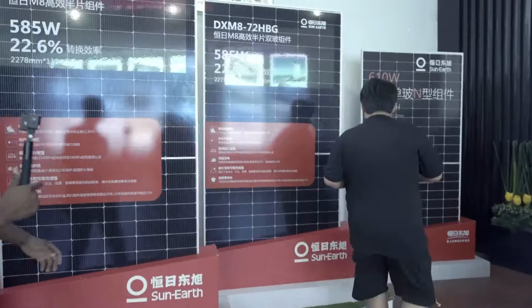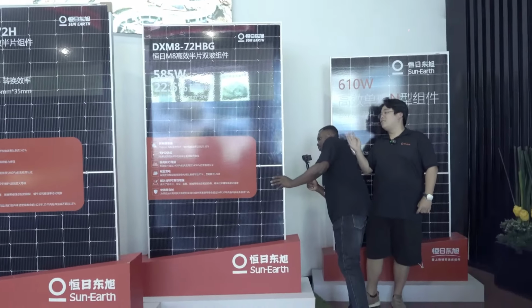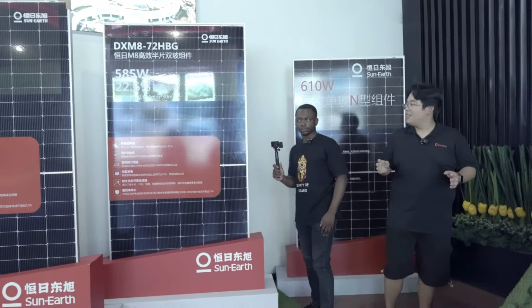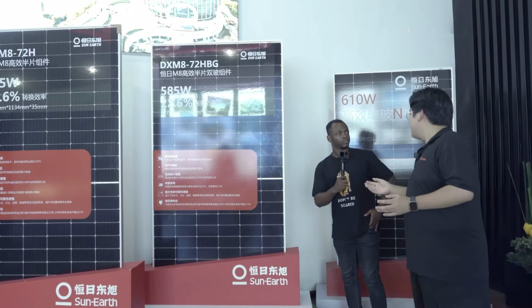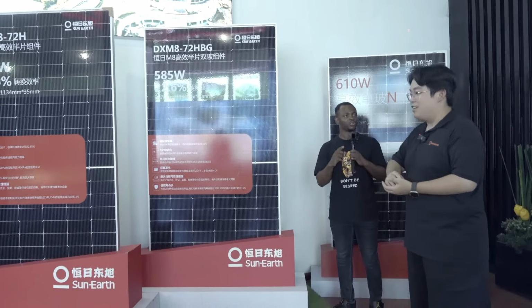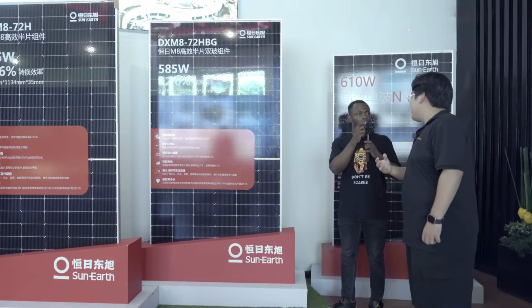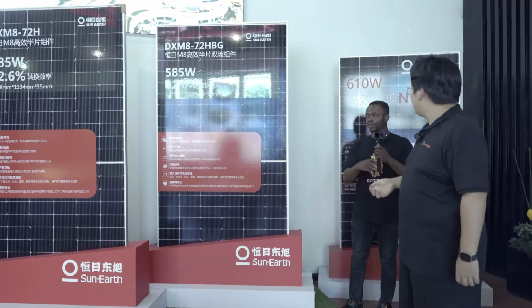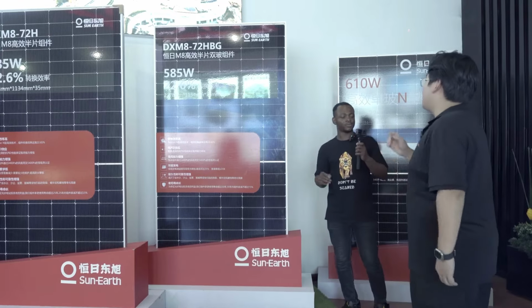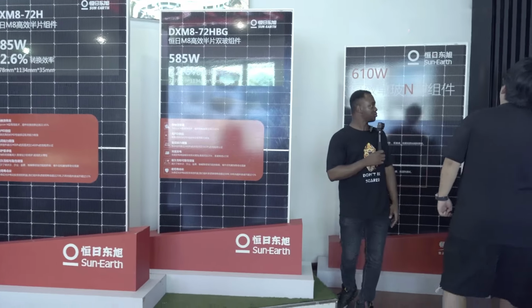And we also have these dual side modules. It's dual glass modules, so it's transparent on the back side. So it's both sides, it's all glass. For example, when it's installed in the desert, like the Sahara Desert, on the sand, when the light shines on the sand, it will reflect back to the module, and it absorbs the light from the backside. Both sides work. So it could get another 15% from the back, which is very good for ground projects.